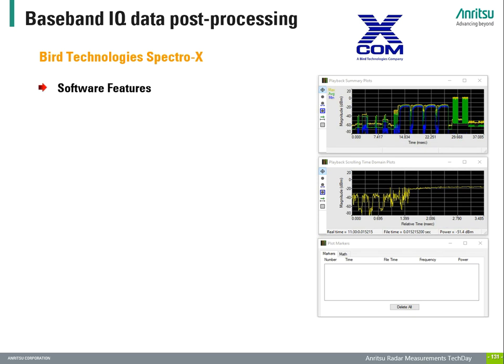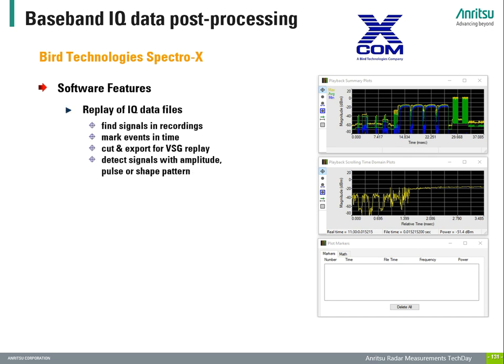SpectreX offers the user a couple of very intuitive tools. Besides signal replay, you can look for specific signal parts in the time and frequency domain. Markers are always permanently visible in all other domains. You can detect signals by looking for amplitudes, you can look for pulse behaviors, and so on.